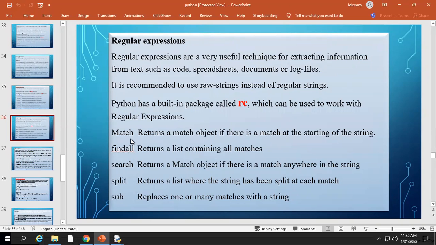Or some websites demand that we create the password in a particular pattern only: alphanumeric, starting with a capital letter, special characters also used. So how are all these validations from the text boxes done? That is working with which module? Regular expressions. Clear? Okay. So we'll see how these functions work.